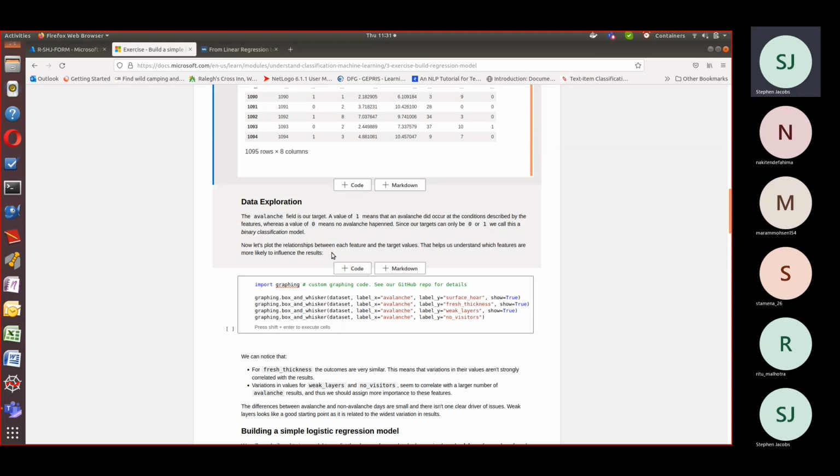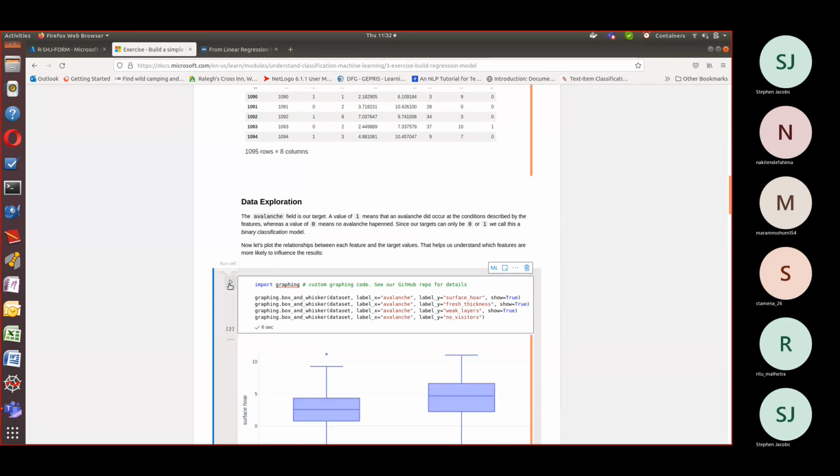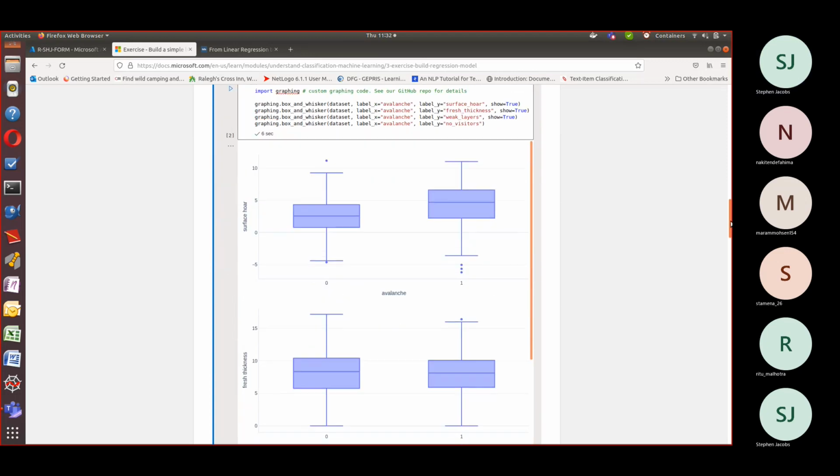Let's plot the relationships between each feature and the target values. That helps understand which features are more likely to influence the results. So we're doing a box and whisker on avalanche against each of the other contributory fields. And here we go.